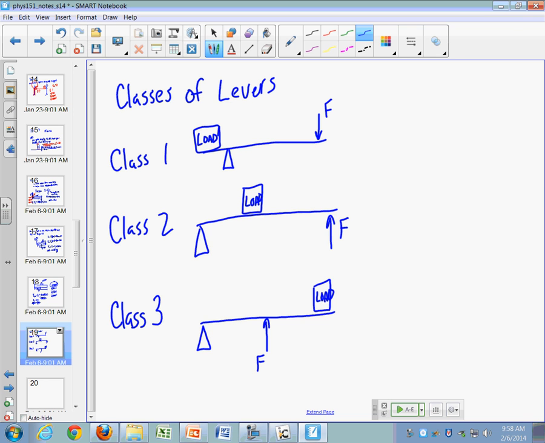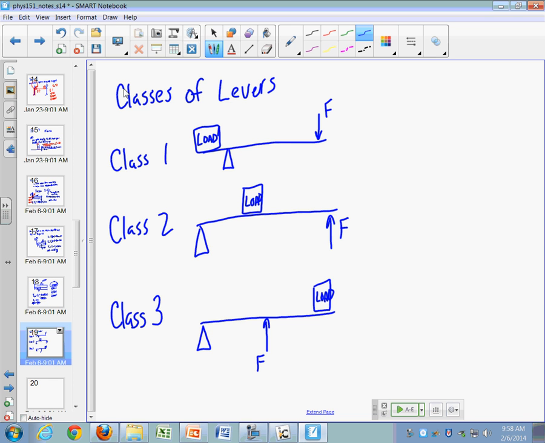I overheard somebody when they were talking about these. I think it was you, Fazal. Was it you? Talking about how you remember these levers? Can you share that with us? Okay, class 1 is like a scissors? Yeah, so your force would be like your fingers at this end of the scissors, and this is the hinge where the scissors are located, and that's like cutting the paper. All right, what's this one? A wheelbarrow, so your wheels are down here, your dirt or whatever, and then what's this one? Okay, this is the end of your tweezers, the hinge. This is where you put your fingers, and this is where you pull out the splinter. Yeah, let's write that down. I like that.